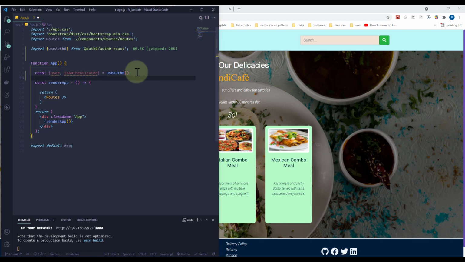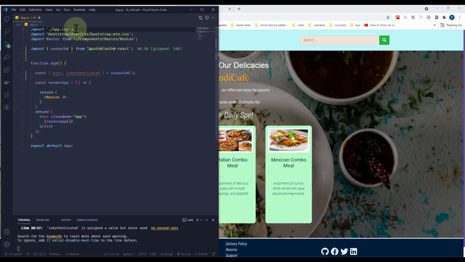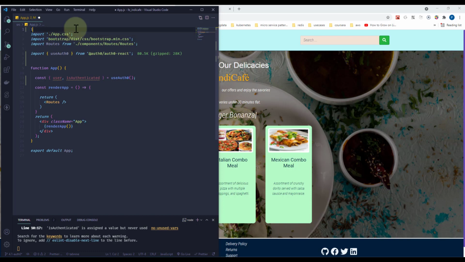Let me also import a React hook here, and that's the useEffect hook, and this is going to be coming from React. Nice.